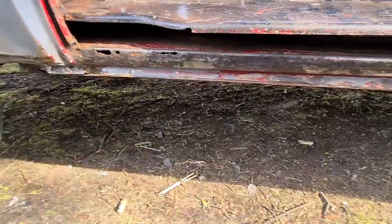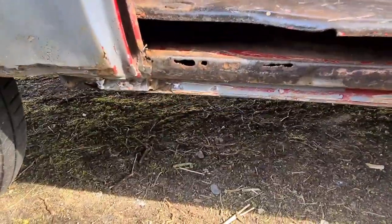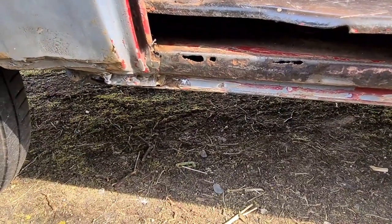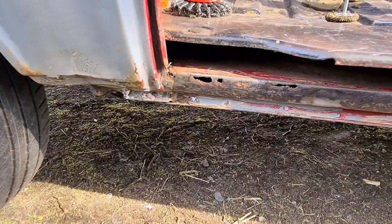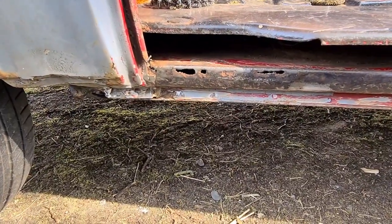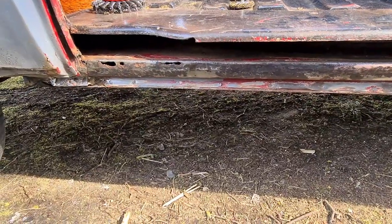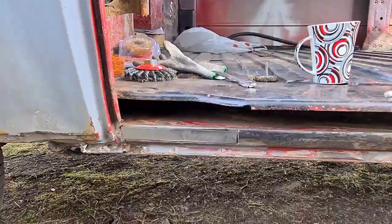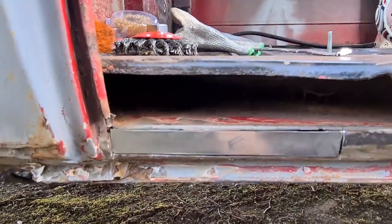So I'm going to keep carrying on, cut this out. Probably take me all day to weld that patch in. As you know, my welding's not great. But yeah, I'm going to weld a patch in there and then put the runner for the moulding on top. Stay tuned. Right then, guys, cut that patch out there.